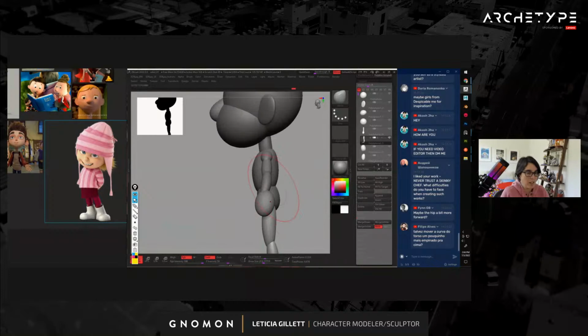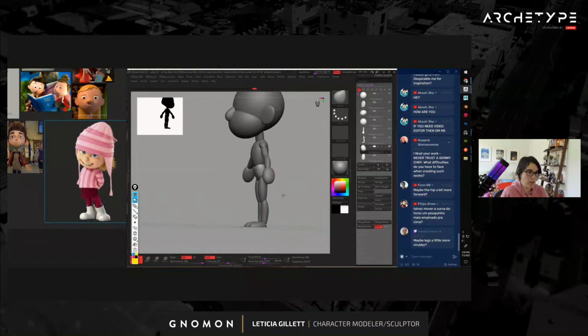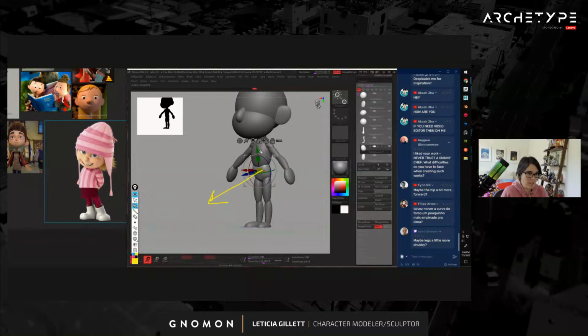Yeah. Felipe said maybe make a little more of that twist, you know, to make him feel like there's more of that C shape going on here like this. So I agree with that as well. There's a bit more of that. Can you guys see now? Just going up a bit more. So this vector here is going down and this one is going up. This is normally the motion you want.